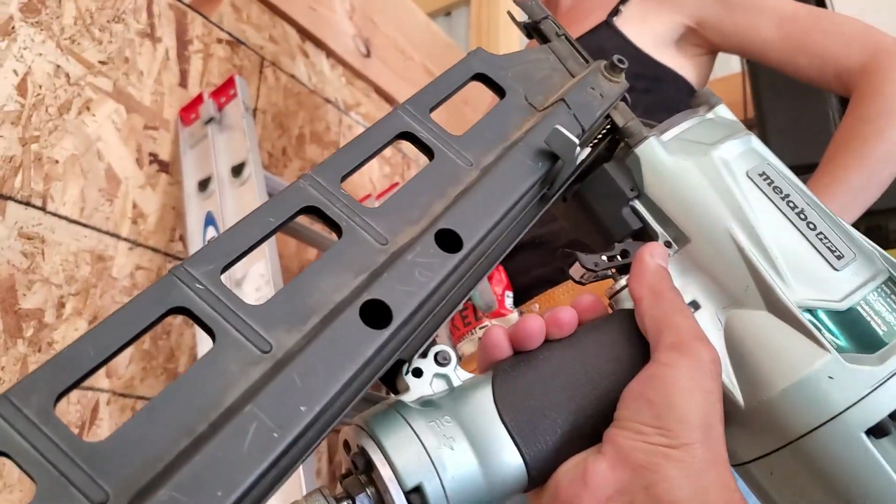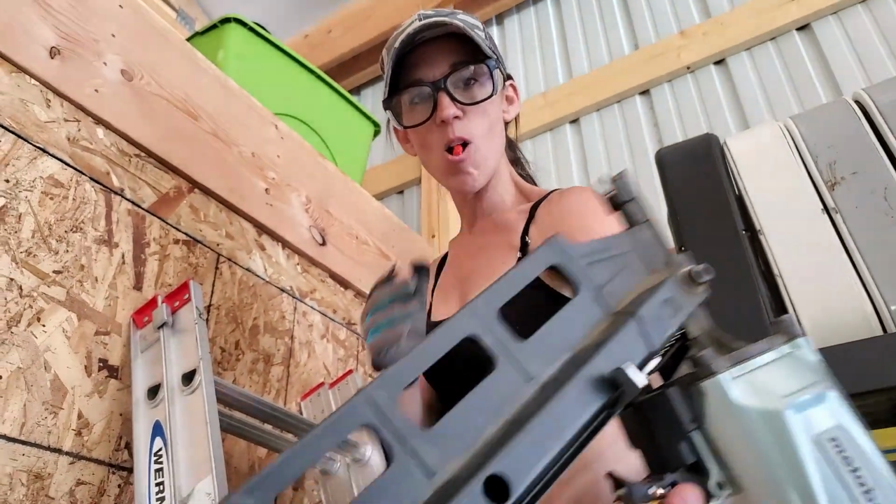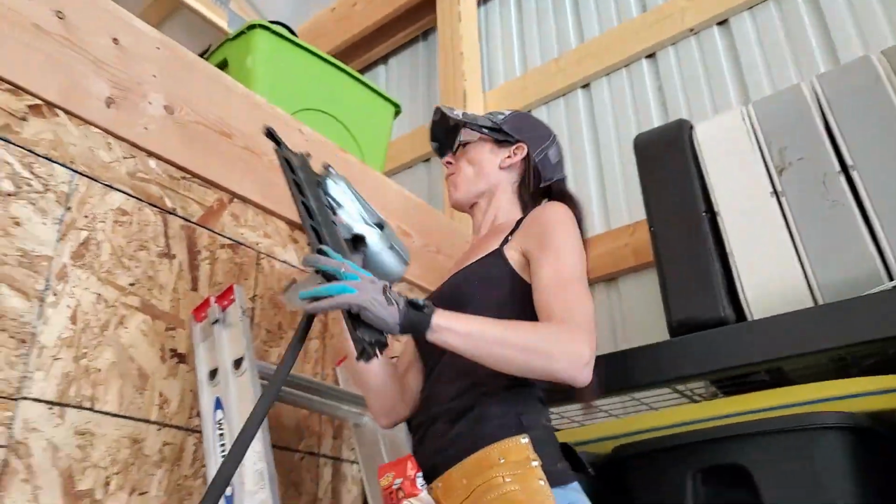Here you go, Tim. Thank you, Heidi. You're welcome, Tim. The front wall is done. The interior walls that we already have in are now done as well.